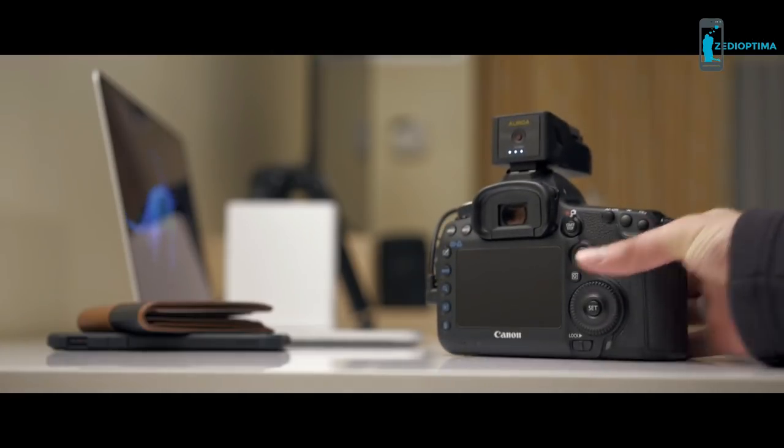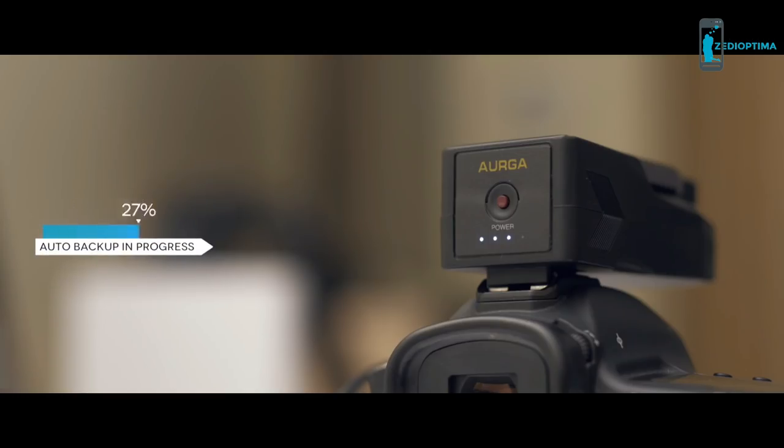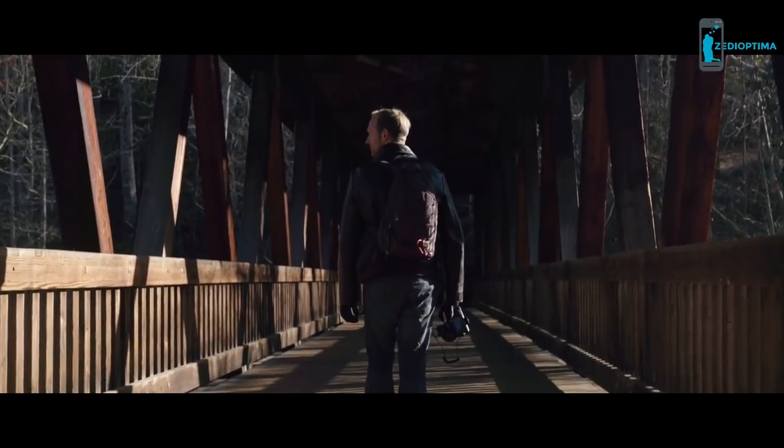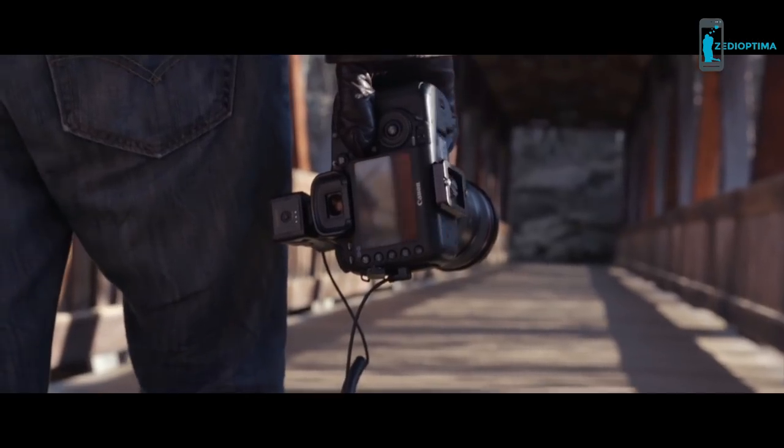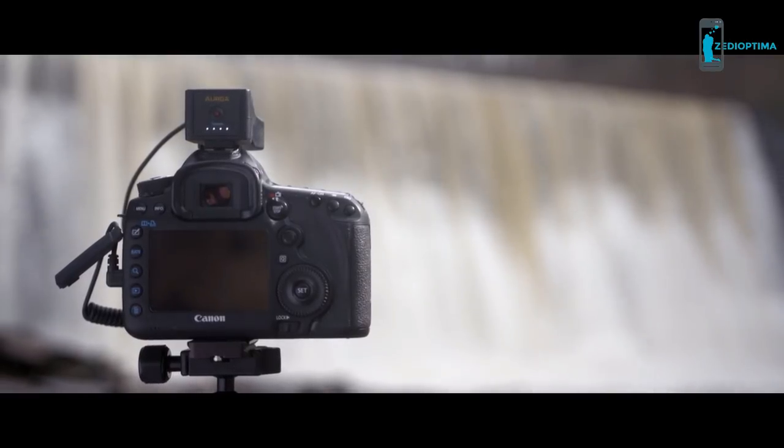At the end of the day, Erga connects wirelessly to your network-attached storage and backs up your work automatically. From capture to storage, Erga intelligently enhances every part of your workflow. It's your ultimate camera assistant.